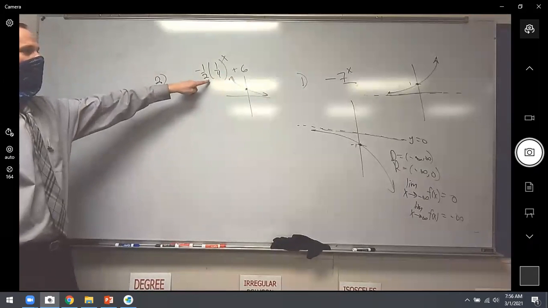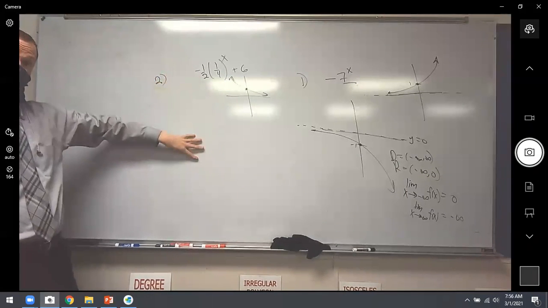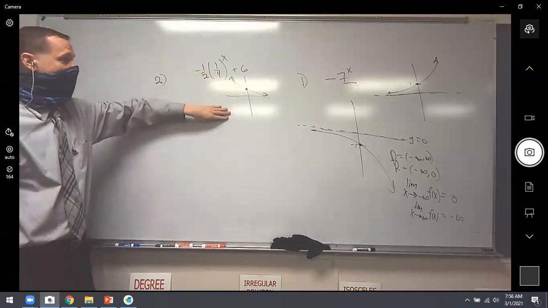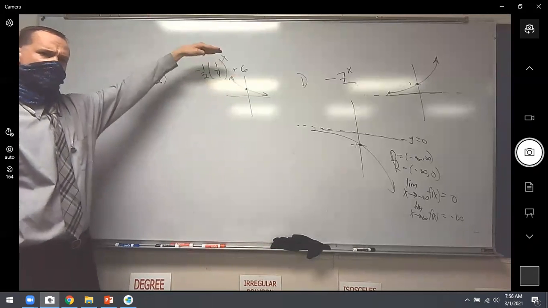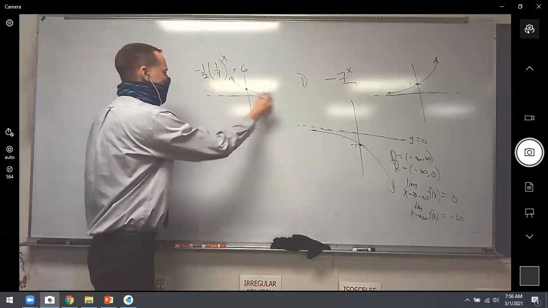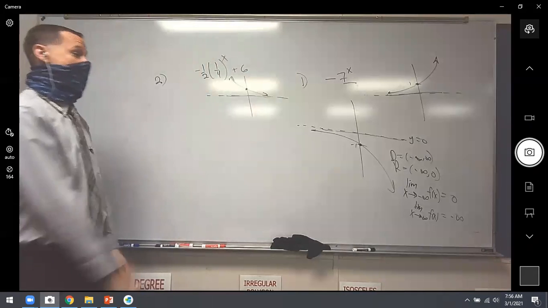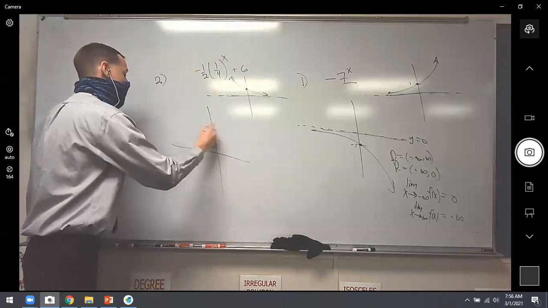Of course, we don't have just 1/4 to the x. There's also a negative something in front. What's the negative do? It's going to do the same thing. It's going to reflect it. So it's going to go down like this. And what's the +6 going to do? It's going to scoot up 6, right? Now, normally, this would level off at 0. Would you concur? So if I move it up 6, where's it going to level off now? 6. Yeah, makes sense. 1, 2, 3, 4, 5, 6.